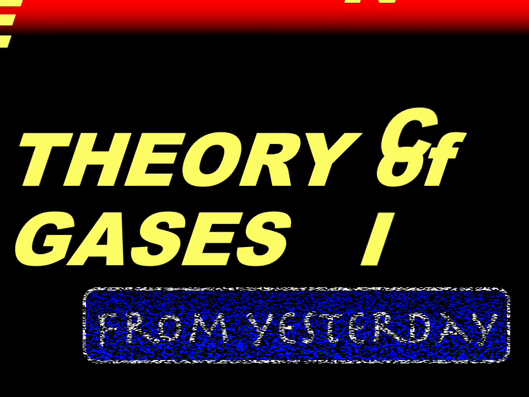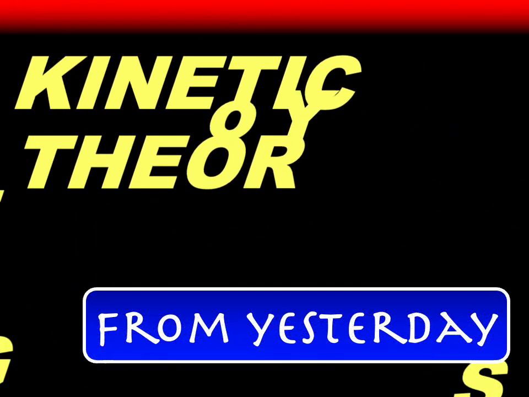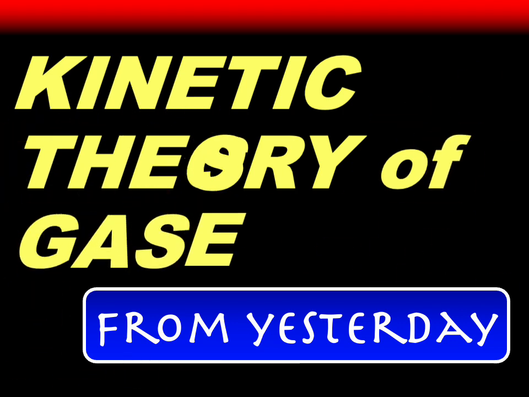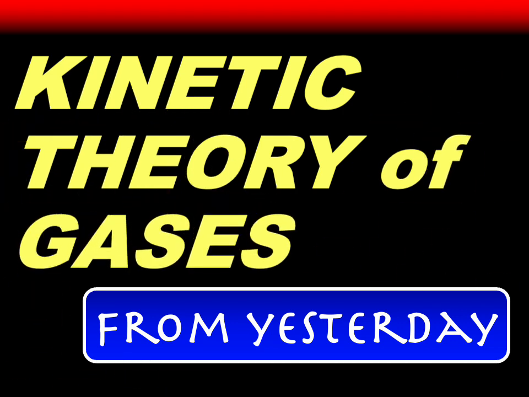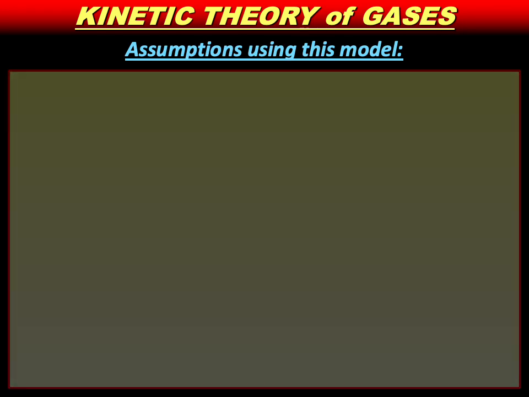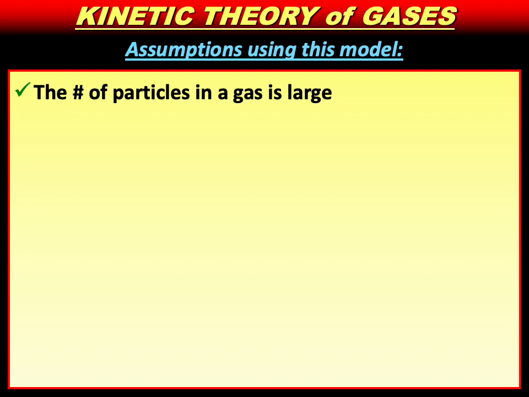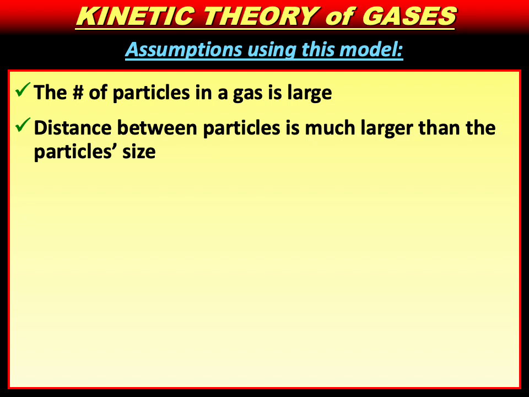So previously, we had already started to talk about this kinetic theory of gases. So a bit of this is reminder, but a little review doesn't hurt. We had assumptions when we made this model. One is that we are dealing with a large number of particles, so that we can view this all statistically. And that essentially the particles themselves have a tiny volume compared to how big their container is. So they're spread out.